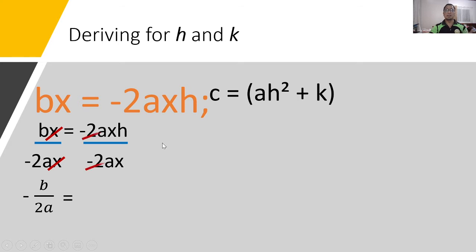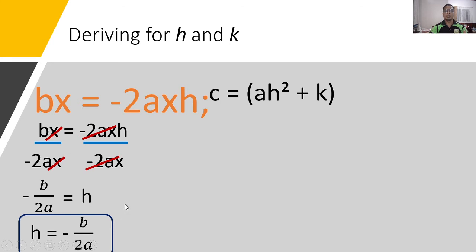In like manner, pagdating sa kabila, ang nawala, yung negative 2ax. So, we will be having h. Rearranging this, hindi ka na magbabago ng sign. Pagpalitin na lang natin para at least mas presentable po sa atin. Ito yung makikita natin sa books. The value of h is equal to negative b over 2a. So given yung standard form, ito lang yung gagamitin mo para makuha yung value ng x sa vertex.